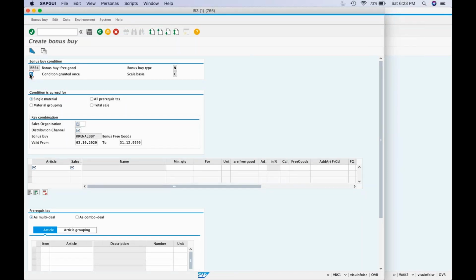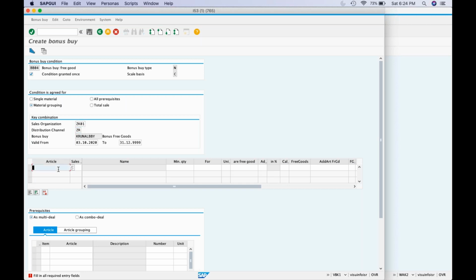So if that is the case, you put this way, and it is applied for one condition, or all prerequisites should be satisfied. Or if you wanted to say on a total bill value, then you put total sale, right? So here in our case, it is like you buy you can group of materials, and you can, from that materials, if you buy any 3 products, you get 2 products free. Okay, that is the condition. So ZK01 ZR.